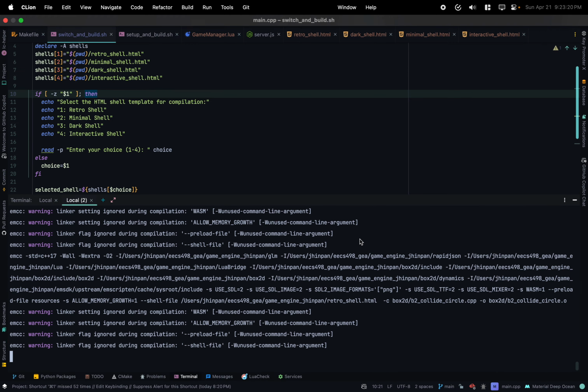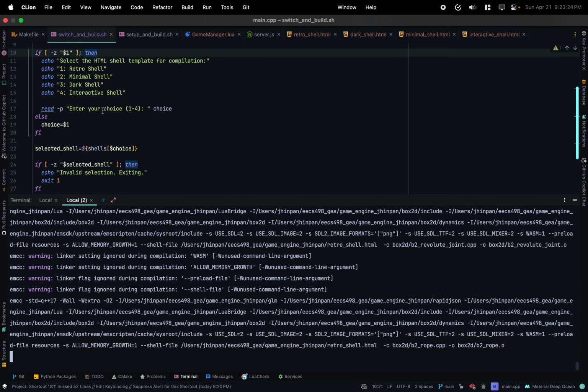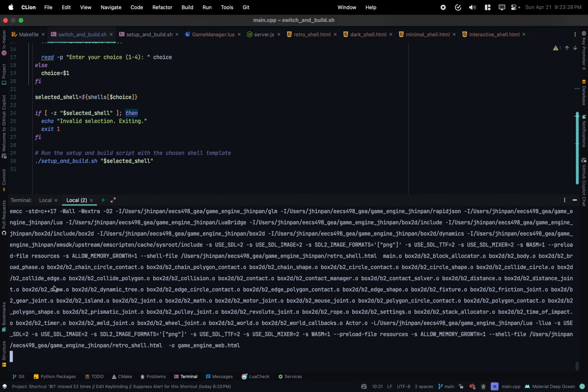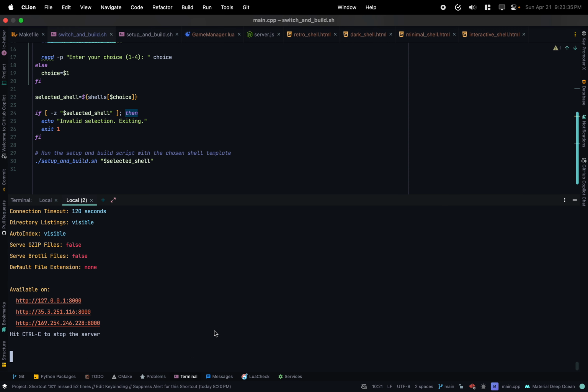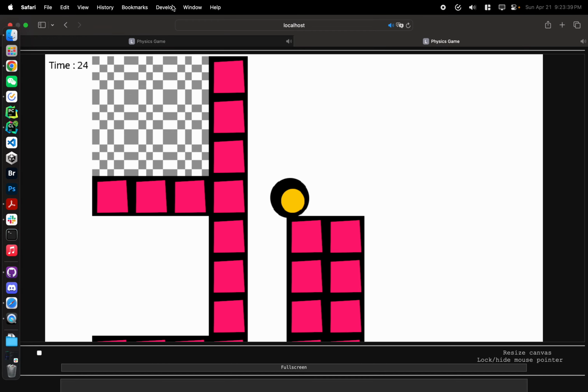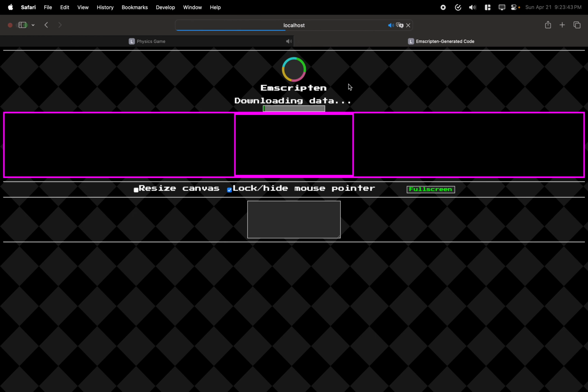Yeah, usually we will give it several tries to finally get it compiled correctly and shown. It's the second time for the retro shell, and I think it works. Still for port 8000, we will empty the caches first and then refresh it.